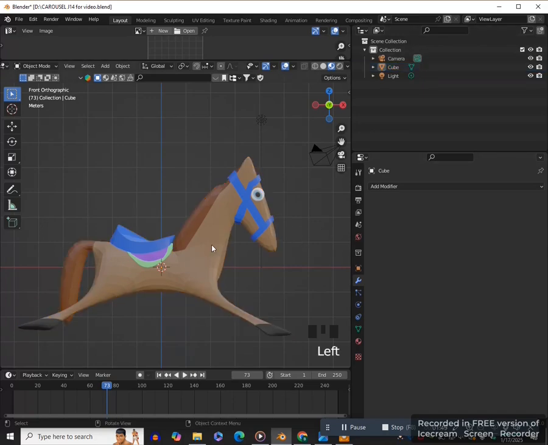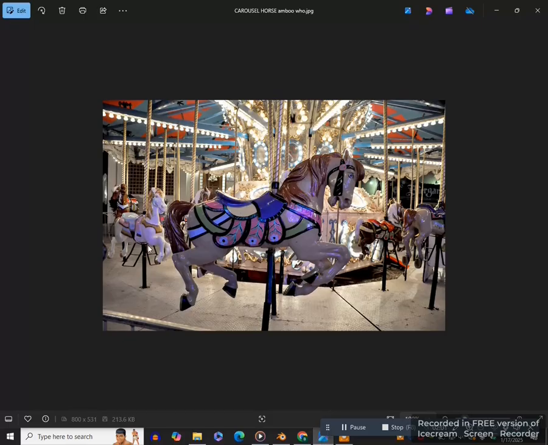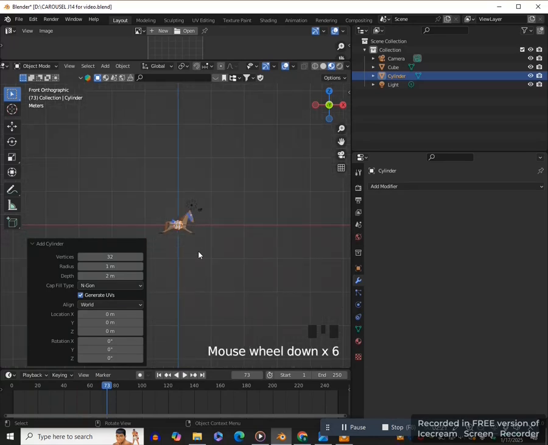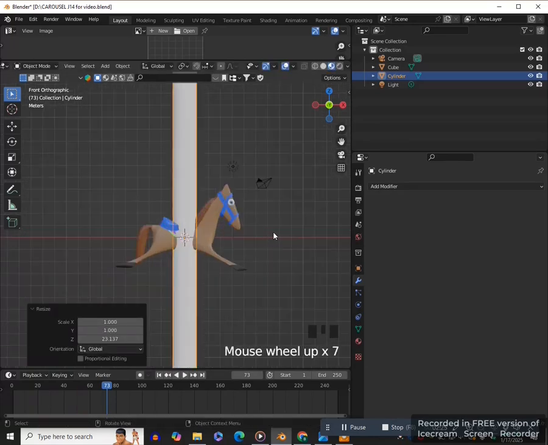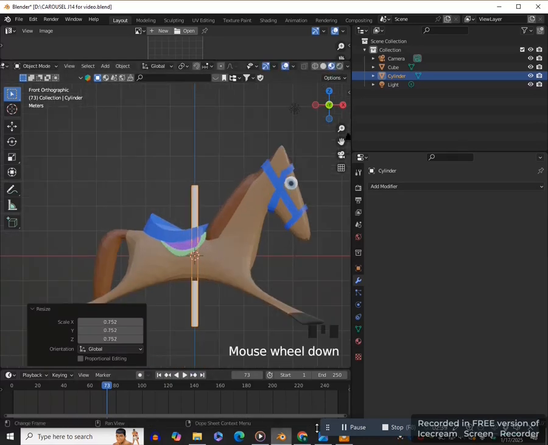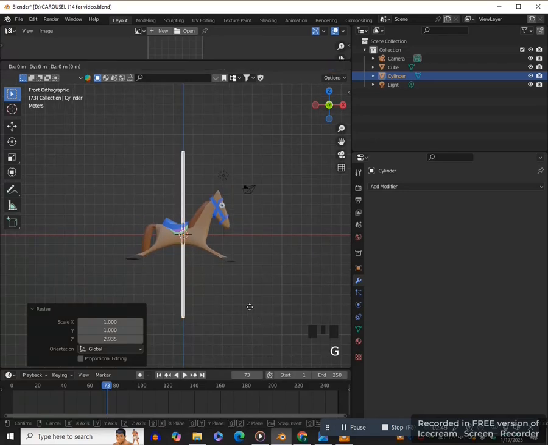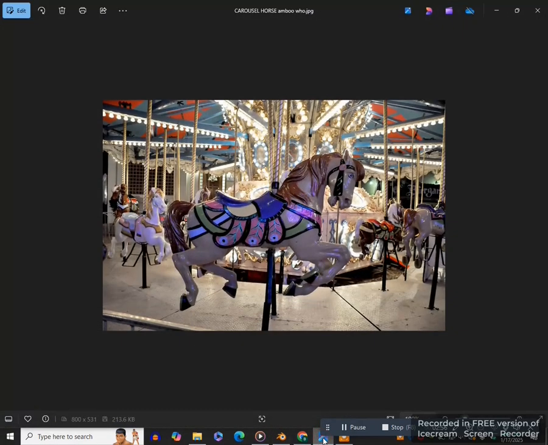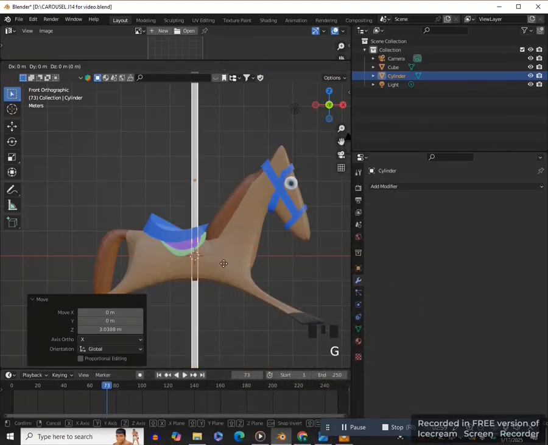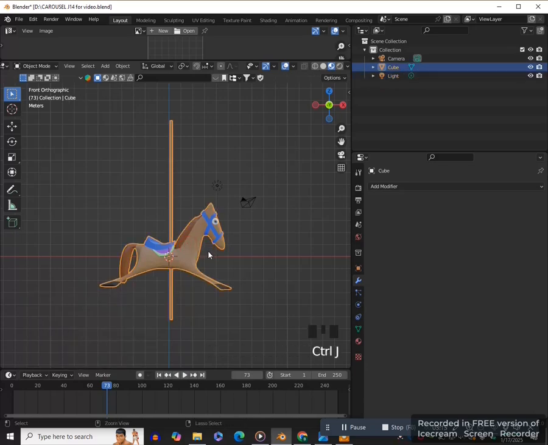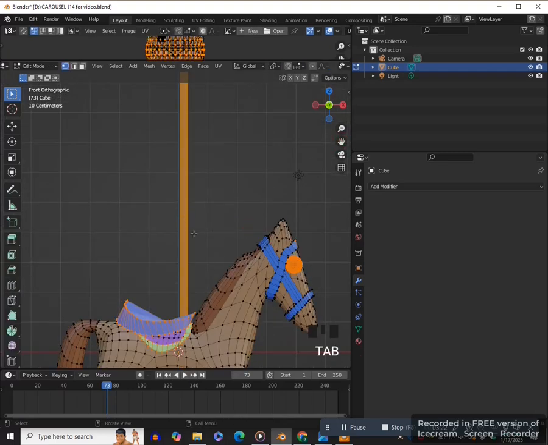But now what we're going to do is, you see in here the horses have this pole they're connected to, the pole there. So let's just add a cylinder. Let's just scale it up on the Z like this, and scale it down, and that's good. Maybe scale it up again on the Z, bring it up a little bit like that. G X, maybe move it a little closer here. We're also going to make this part of the horse too, so just shift select the horse, and then Control J, and the material went with the material on the horse.